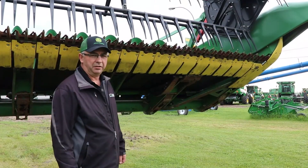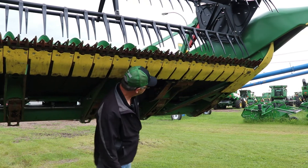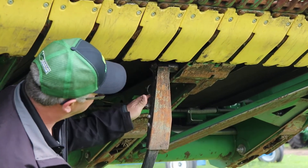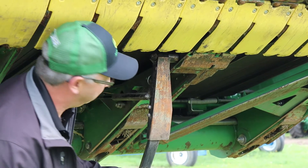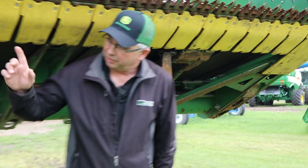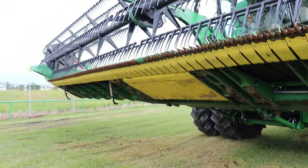The second thing we need to do is make sure we've unlocked our sensors — our on-ground sensors. So we need to come in, take the lock pin out, place it in the storage position, and make sure our sensors are moving freely. Make sure when we push it up that they return to their open position and that nothing is stuck. There are three of these sensors along the header: one in the middle, one on the right-hand side, and the left-hand side.